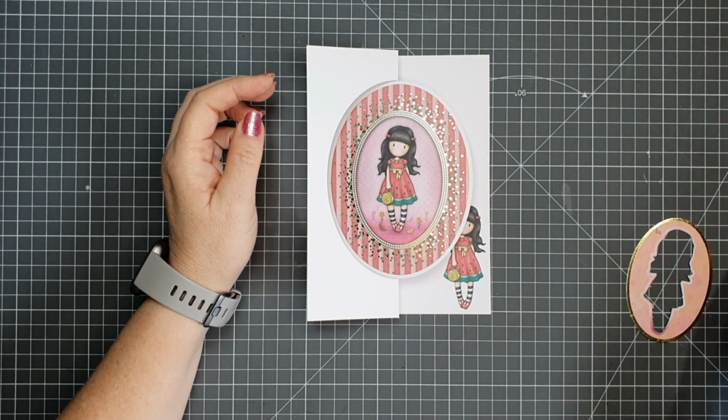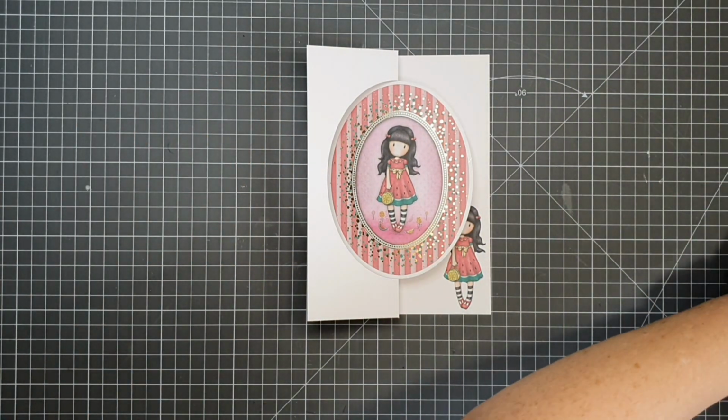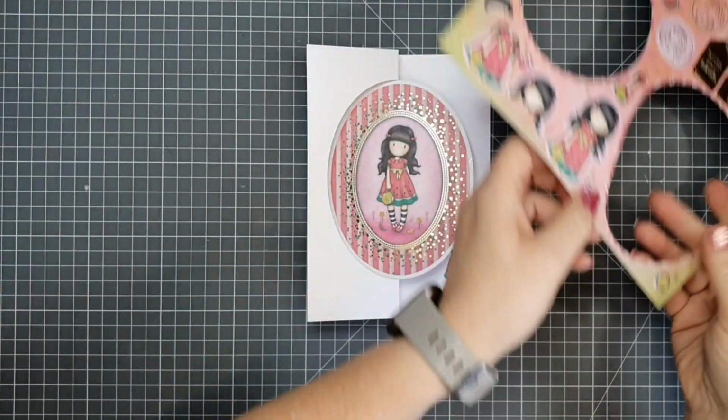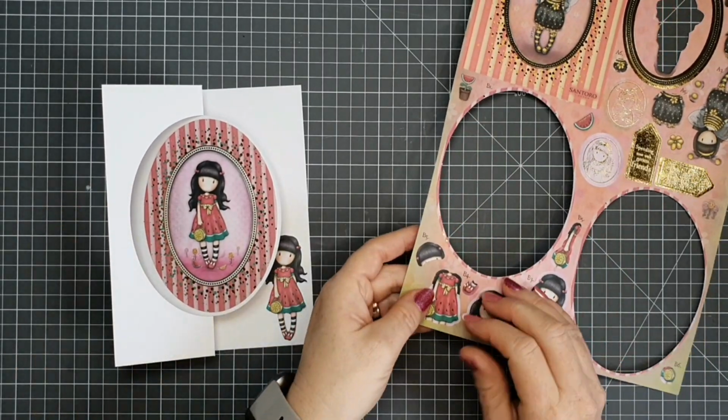I like it. You can see it there. She's peeking out from behind the oval. Okay, so that's basically our card done. All we need to do now is build up our decoupage.